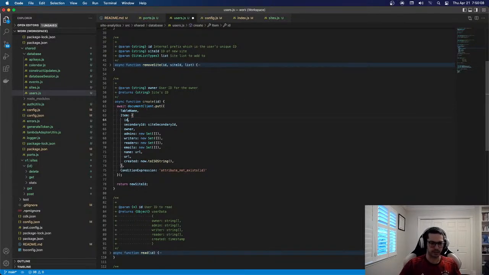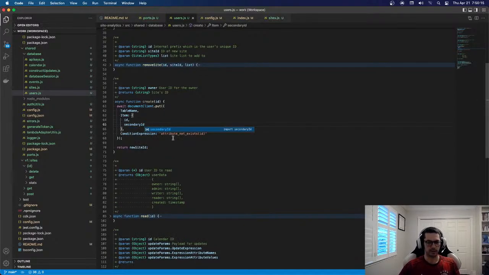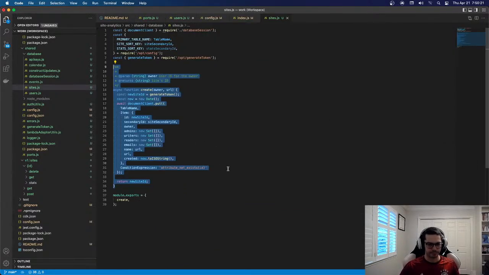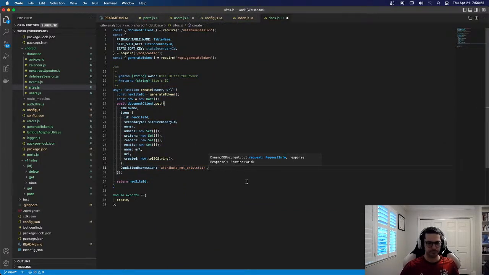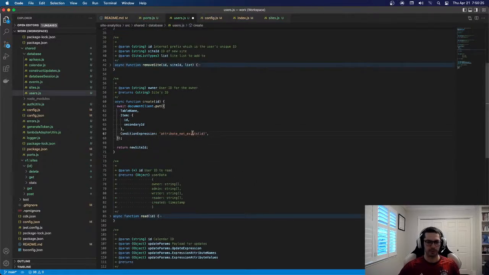ID is ID, secondary ID is already there, and then I want that so we don't overwrite anything. I think that's pretty important that you don't overwrite a user. And then, yeah, let's do all that stuff.